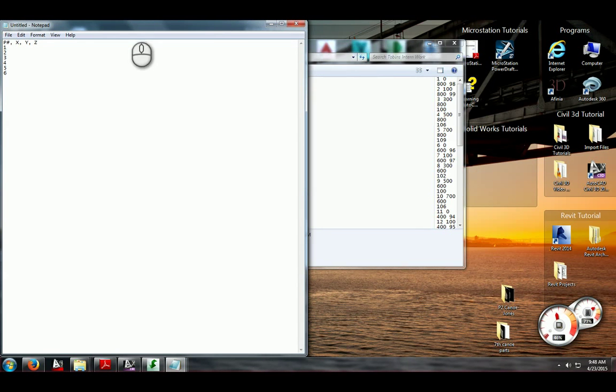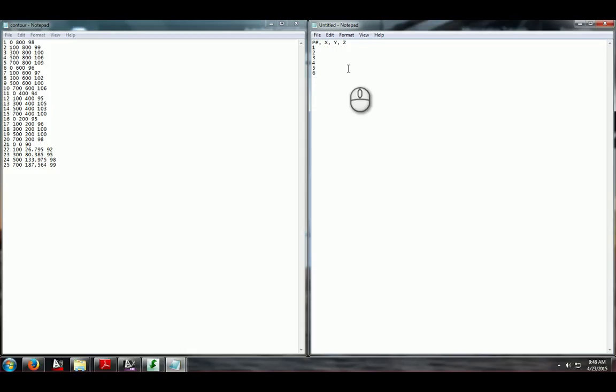So, eventually, basically just copy this. 8, 9, 10, 11, 12, 13, and so on. So if you see, the first column is point number, then easting, and then northing, and so on. You don't have to worry about the decimal places, they really aren't going to make a difference.